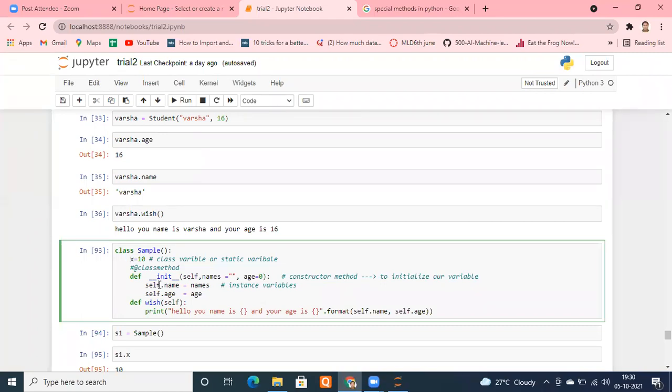Actually, sir, may I say one thing? Sure, please. Sir, as in the case of Java, static variables are not allowed to change. For example, in this, we have used S1. For S1, the value of x is 10. But if you are changing the variable x for object S1, it is allowed. Once we are creating a new object of the same class, then again it has to pick the value x as 10.